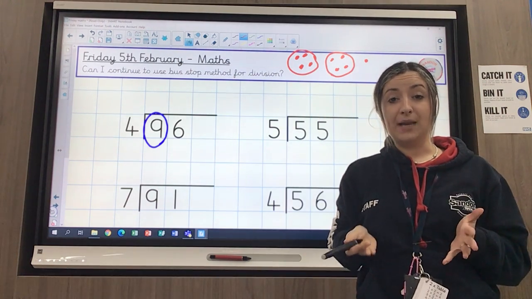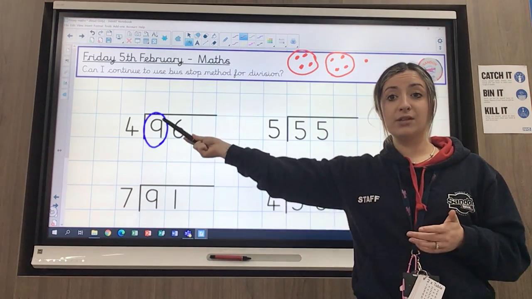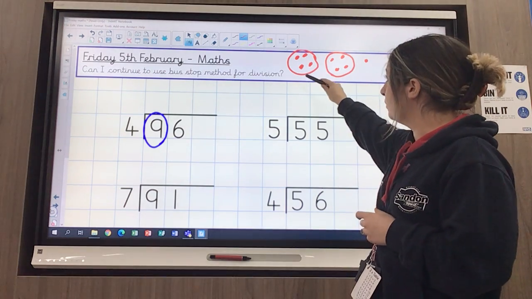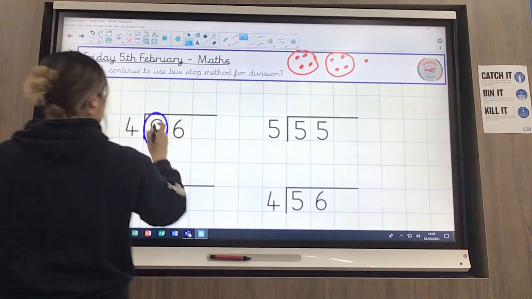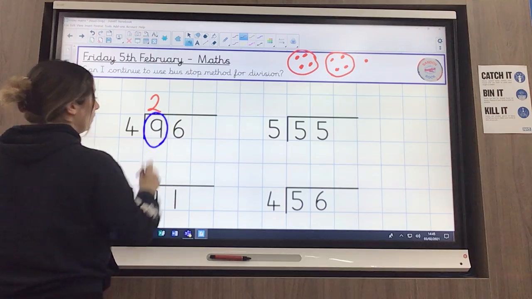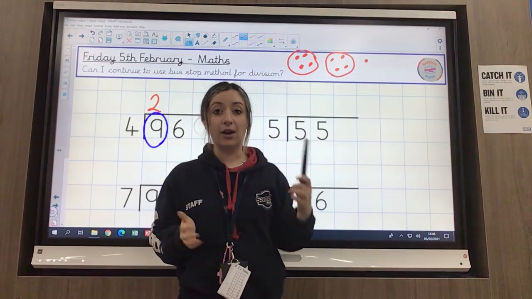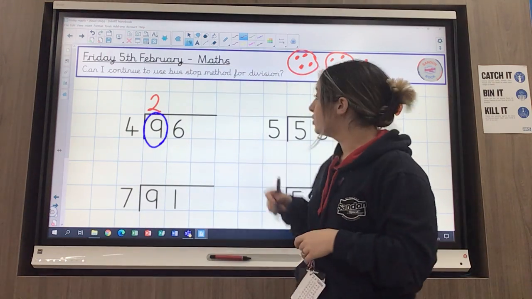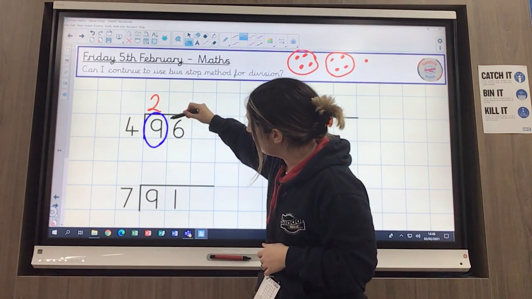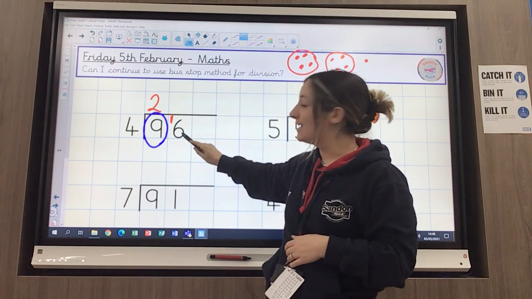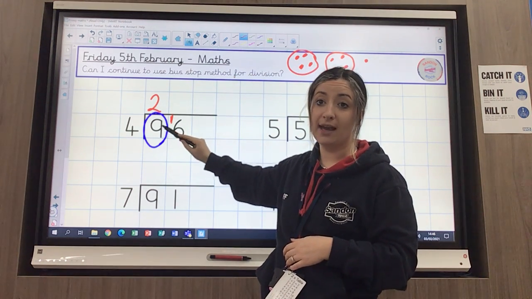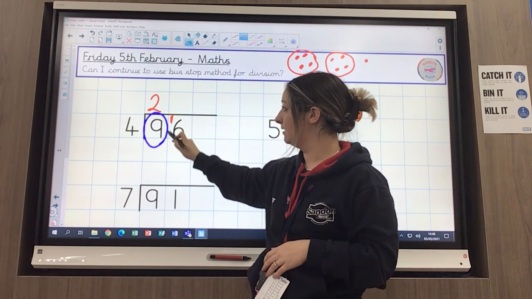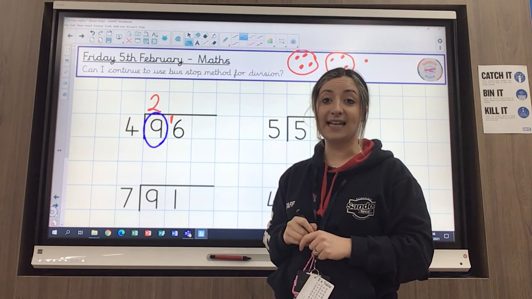Who can remember from yesterday's learning how I would represent that in my formal written method? So what I would do, I would have my 2 equal groups that I can see. But I've got this 1 left over and I can't forget that, or else my division method will not work. So that 1 is exchanged into my 1's column. So my 6 is now 10 times bigger. And what number has it become? Can you say that for me, what number it is? So it's the number 16.